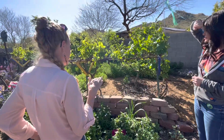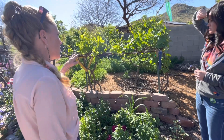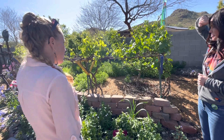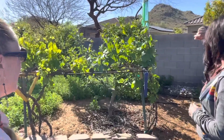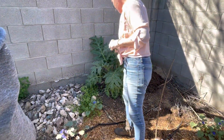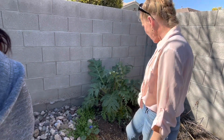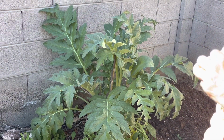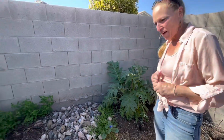Kind of a lower trellis. So the grapes, when they're ripe, hang down from the bottom, but they're still manageable. You can still reach them from the top. But they have little bitty babies on them already. Little babies. An artichoke when it's younger. Okay. It's not quite as big as the ones that we saw yesterday. Right. So that one may not make anything? May not make fruits before it gets too hot for it.